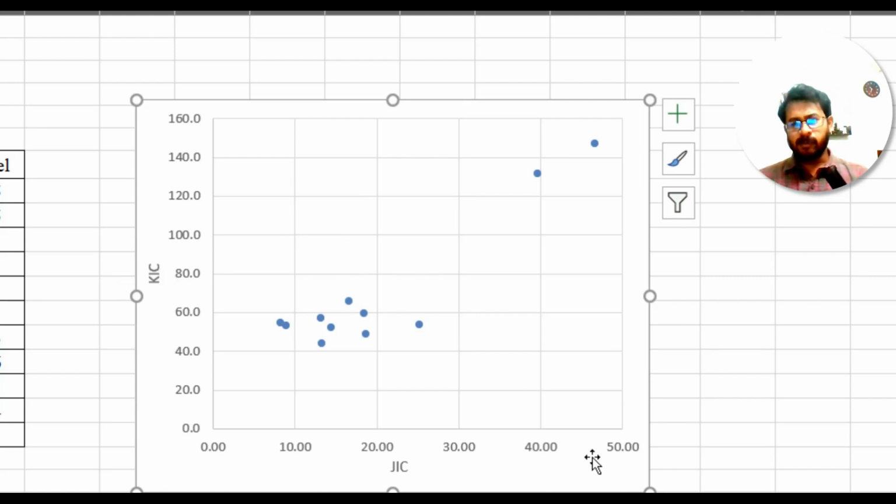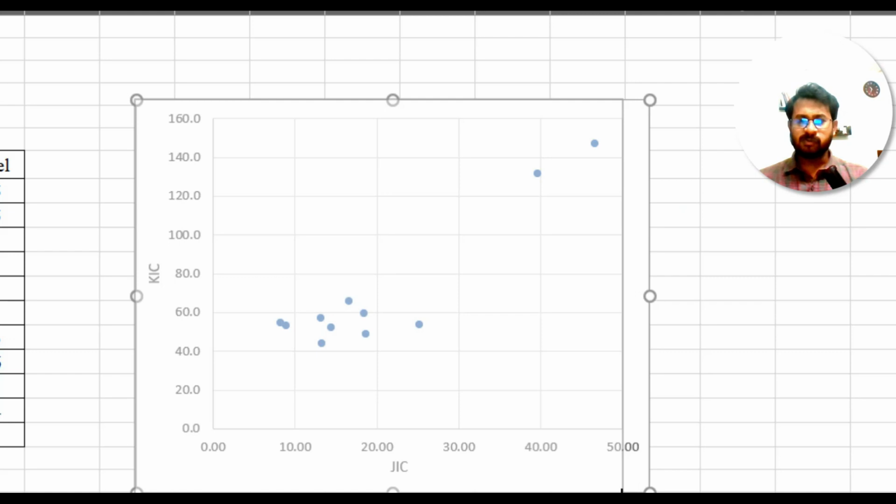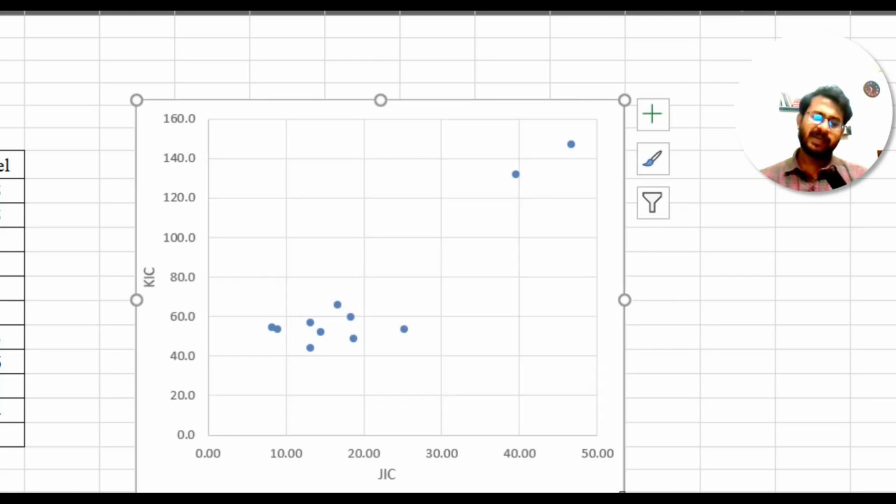So approximately, there is no hard and fast rule that you have to make a square, but whenever you're making it, it looks mostly better, right? So again, it depends on the kind of scale that you're dealing with, but you can keep this in mind. Try to have a square shaped graph. It will give a better understanding about the scaling, right? Now, let's go to the next step.